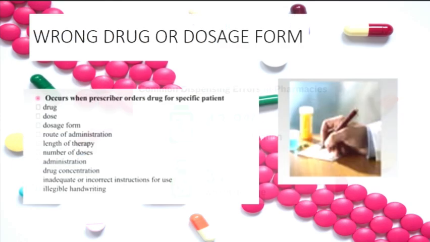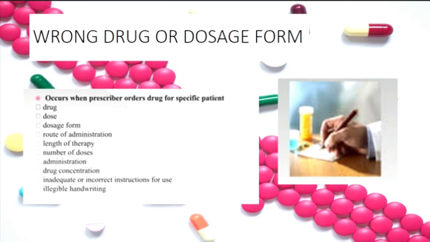Next is the wrong drug or dosage form. They may have a wrong spelling. For example, when you take a prescription, you may notice that the writing cannot be understood. Only the first letter can be seen, and the next cannot be seen, right? Actually, there is a Latin term for each and every medicine. For example, prednisone is written as prednisolone, or digoxin is written as digoxinin, which have different effects. So you should return it to the prescriber, have it corrected, and then dispense it.